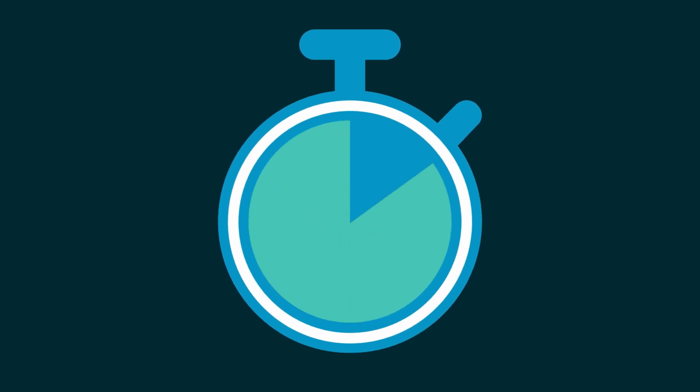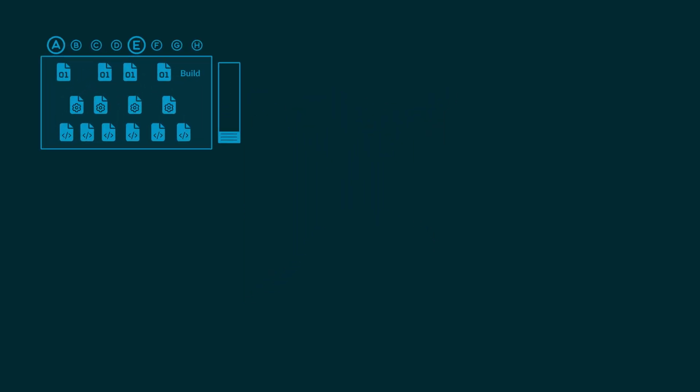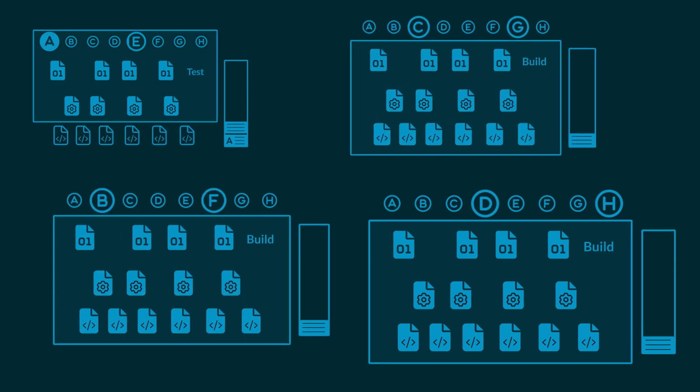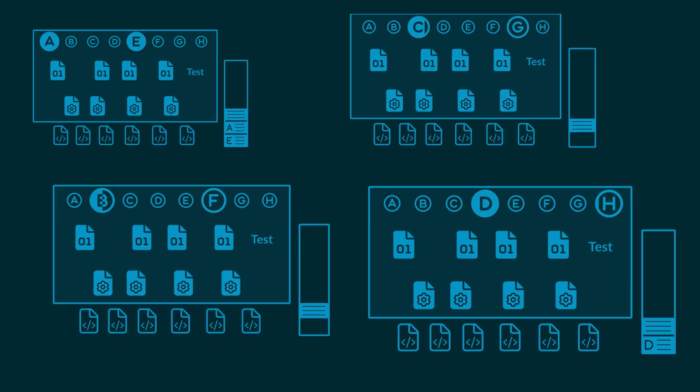So, we're all agreed we want to make the build and test cycle faster. Time is money, after all, and anything that saves us time is a win. But there's more to faster builds than just saving time. One benefit is that when builds are faster, people do more of them. More builds means smaller change sets and easier root cause analysis when something goes wrong.